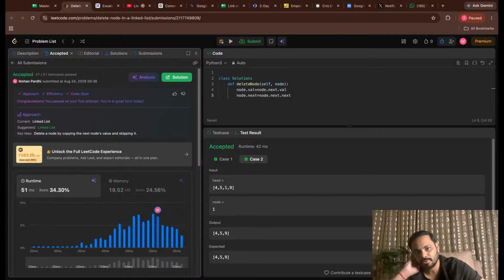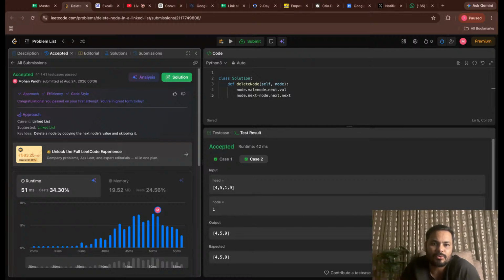So whatever our node value is, that we will copy. Let's say my node value is 5. I'll copy the next node's value into my node value. And after that I will do node dot next.